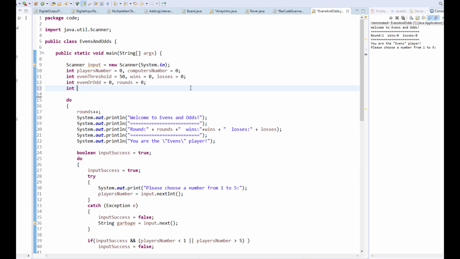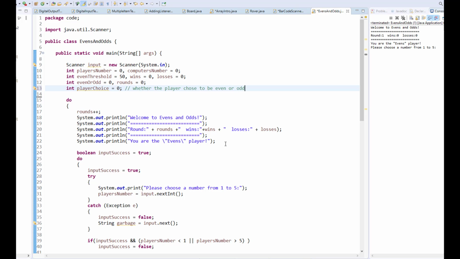So the first thing we're going to do is say int playerChoice is equal to 0, and this is going to be whether the player chose to be even or odd.